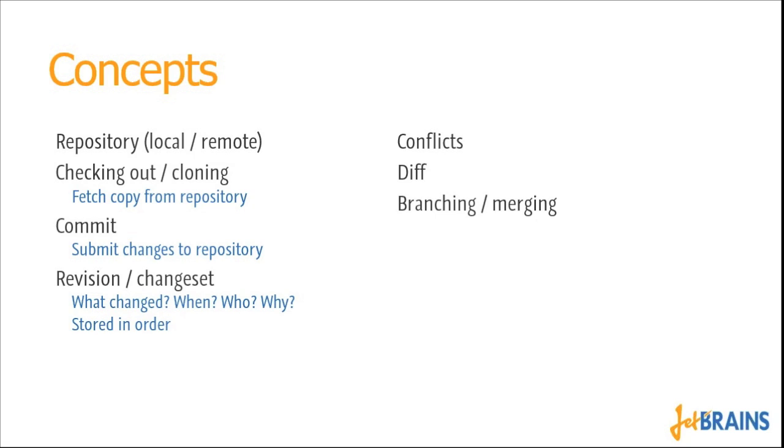There's also the concept of checking out or cloning, which is basically fetching a copy from the repository. Depending on the source control system you are using, this will either be fetching the latest version of all the sources in there, or fetching the entire repository. For example, with Git source control, you always fetch a complete copy of the remote repository into a local repository.